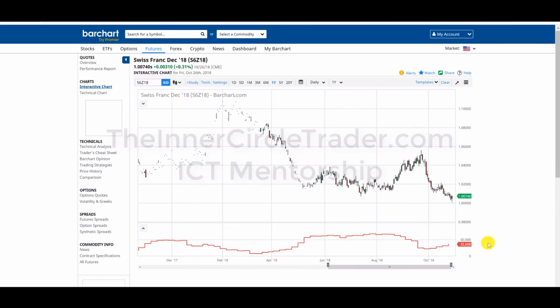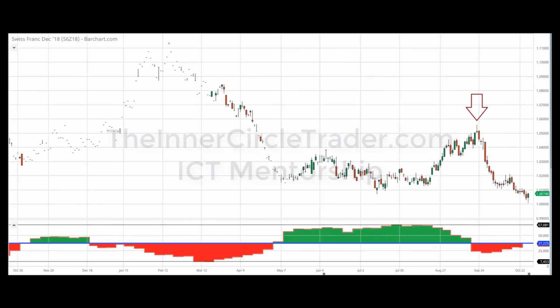But once you have this information, then you can go over to an application like Paint on your computer. And if you want to do this for your own records, I just do it to highlight it so you guys can see it graphically and clearly. But as you can see, we're going into the last week of September, going into October. Price makes a rally. Now, price action model number 6 is focusing on the fractal, which is the market maker buy model and sell models, focusing only on the buy side.